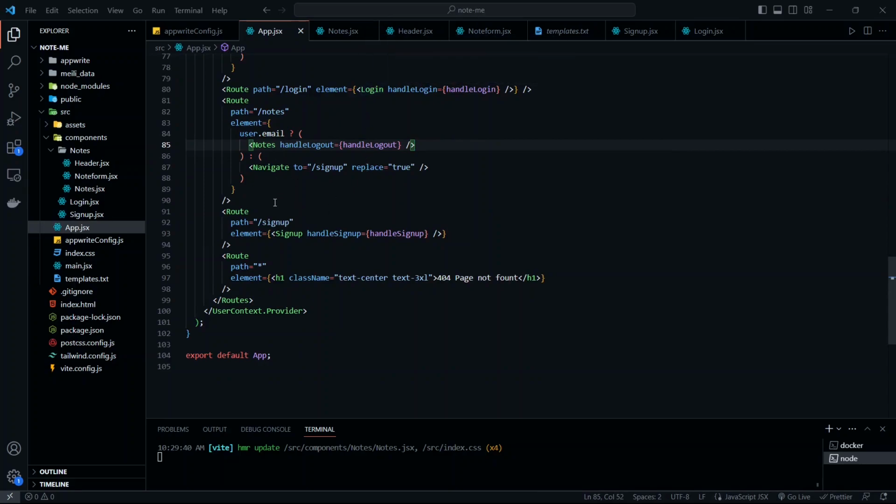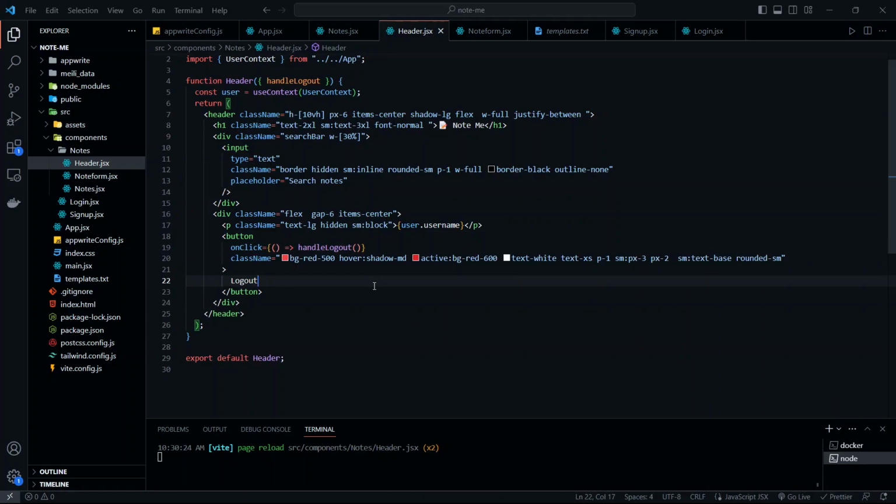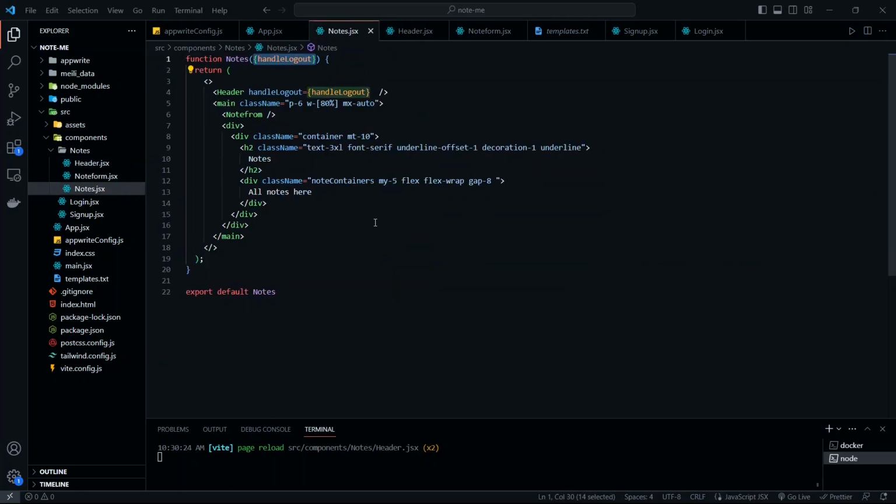So on the button handler of header.jsx, we have created the handle logout function. Okay, that's it.